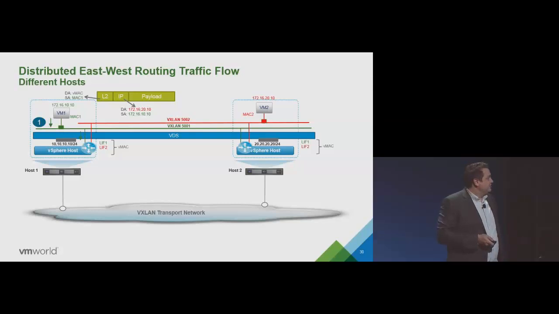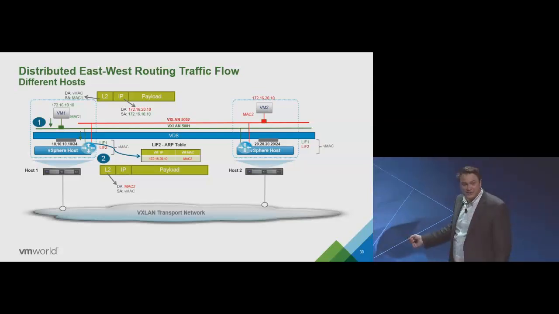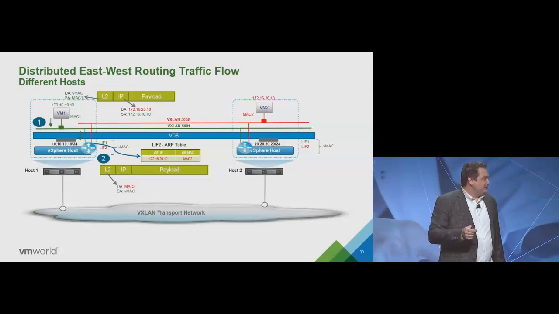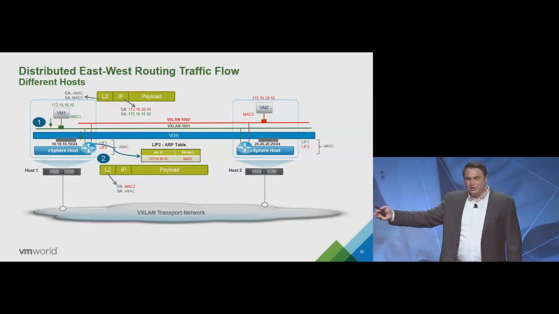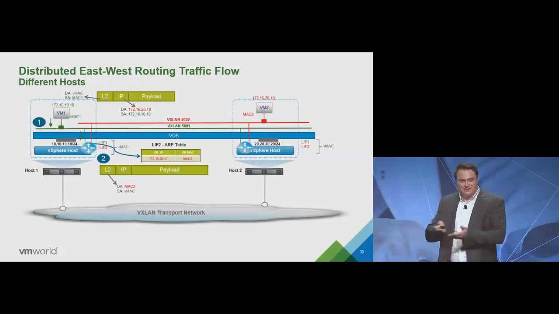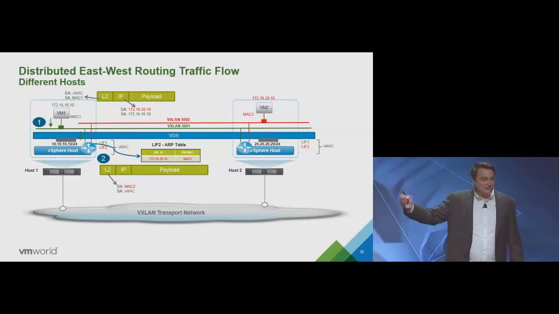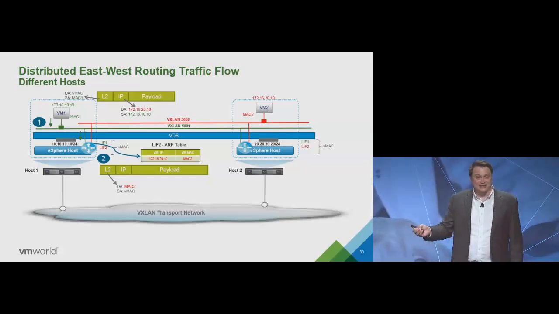As we move through this, we'll send the packet to the DLR, since that's the gateway. The DLR will then replace the destination MAC address with the actual destination MAC address. You may ask, how does it know that destination MAC address? Well, if you think about it, it's actually directly connected. It's not something that is remote, even though it looks remote because it's on a different host. But a distributed logical router is distributed across every host that has the VM, or the tier, that it's involved in. So it knows the MAC address because it's already learned it, since it was sent from that VM at a different time. It just knows that MAC address is directly connected. It sees that virtual tunnel endpoint as my destination. Here's my MAC address. Let's put it on. I'm going to send it out.